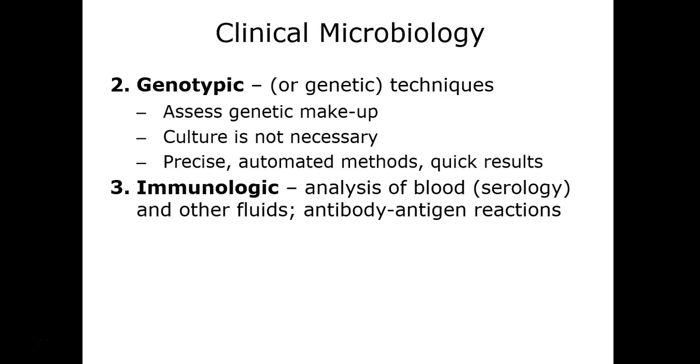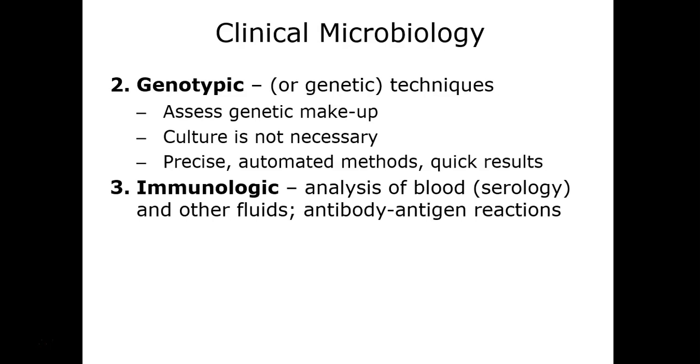We often utilize these things called DNA probes, which are short segments of DNA that actually attach to genetic material. And DNA probes are really useful for us to be able to identify organisms that are grown in pure culture. So these are incredibly precise. They're often automated, so it results in very quick results, often within a few hours.